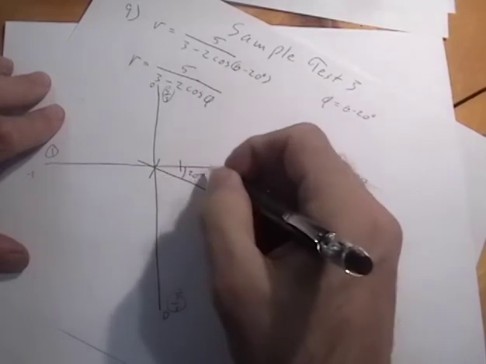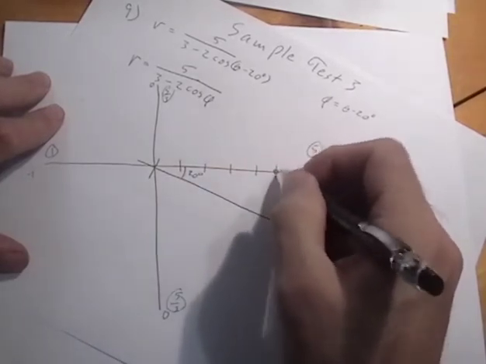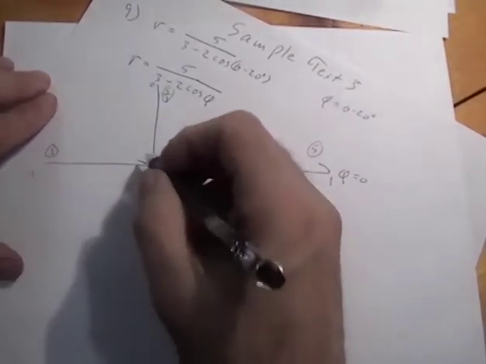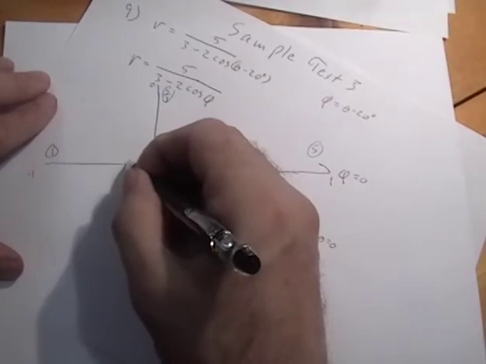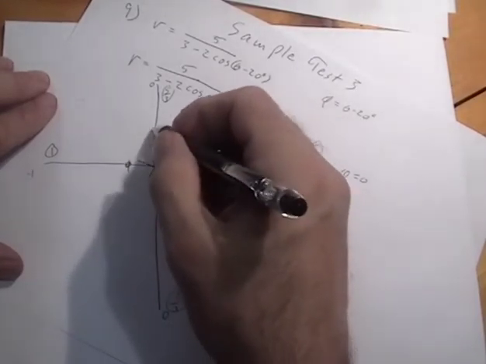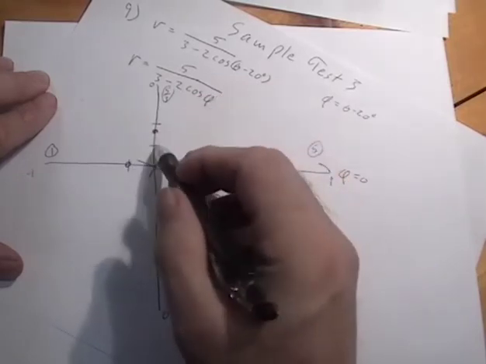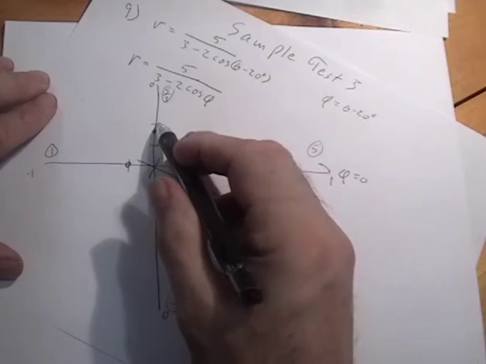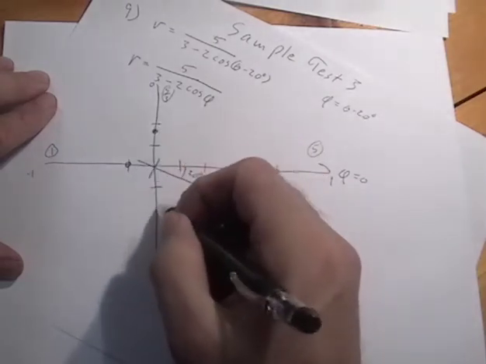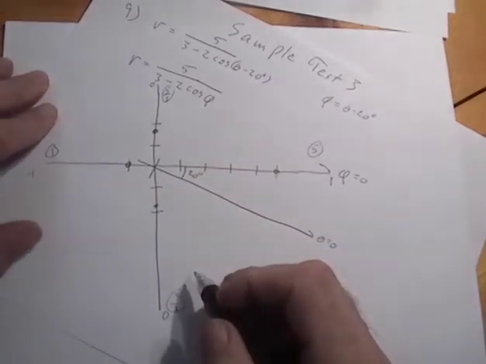So I go out 1, 2, 3, 4, 5. That will be a point. I go back 1 unit. This will be a point. I go up 5/3 of a unit. Here's 1, here's 2. 5/3 is a little bit more than 1, a little bit less than 2. It's 1 2/3. Likewise here, I will go through this point.